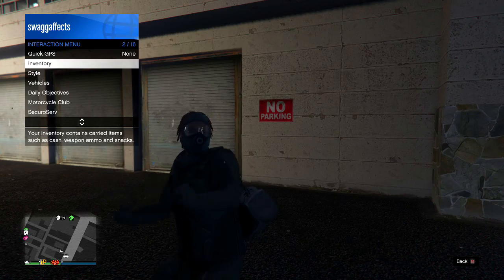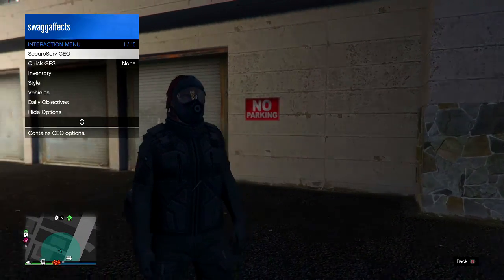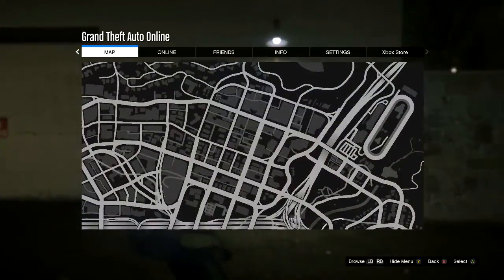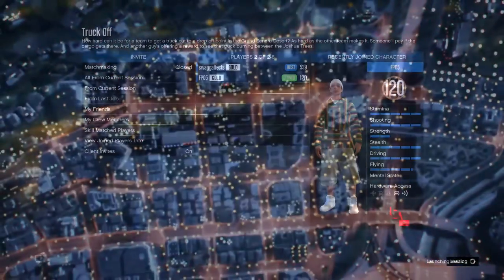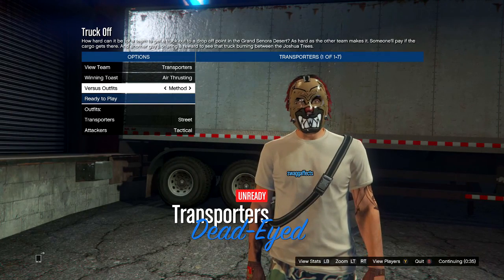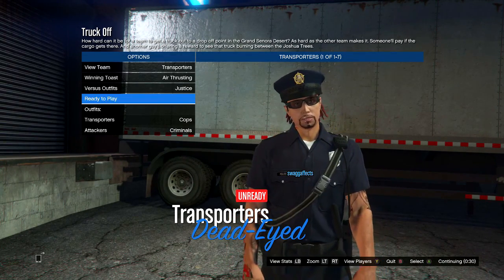For this, what you want to do is make sure you are a CEO, and then once you do become a CEO, put on any of the CEO outfits that do come along with being a CEO. As you guys can see, I'm using the demon one, and then once you do put on that outfit, all you want to do is load up the versus mode called Truck Off. Once you load it up, invite one of your friends into it, and then change the outfits over to Justice so that you are wearing the cop outfit that you do want.